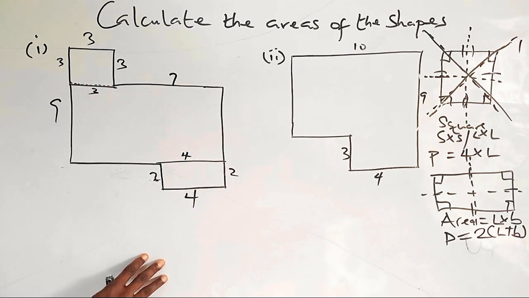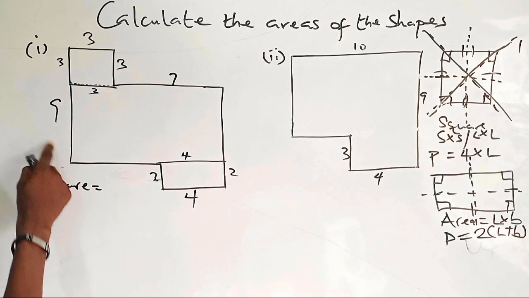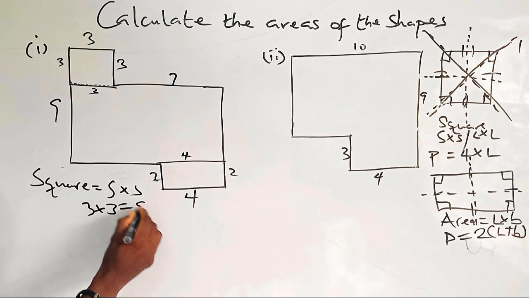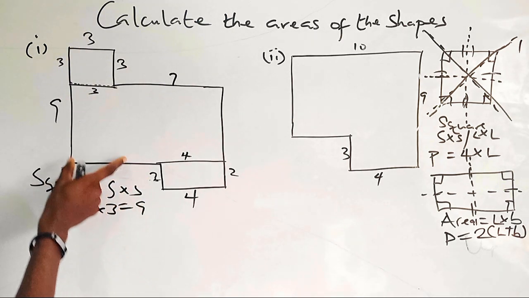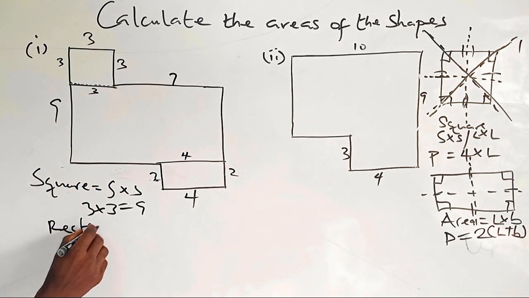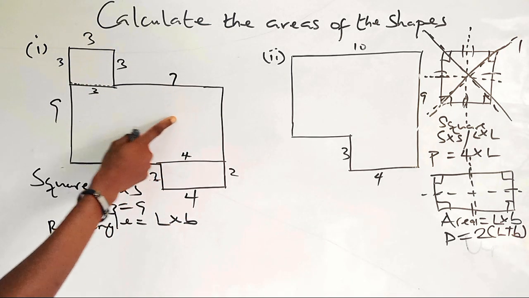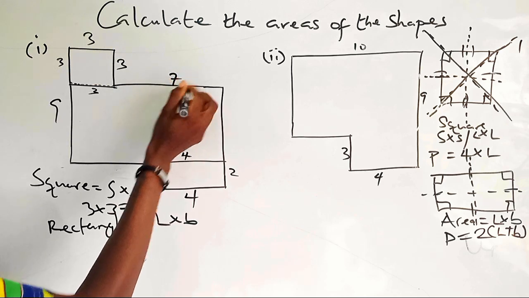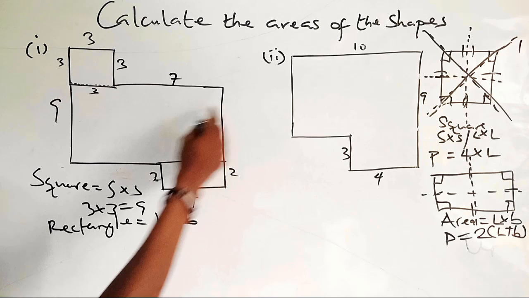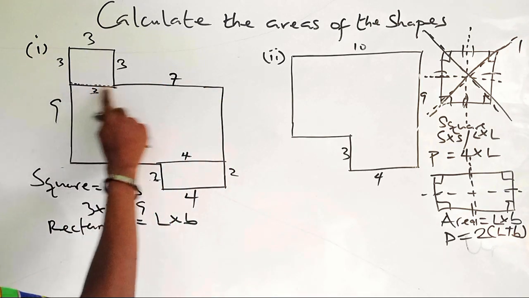They are equal. Alright, so for the square, since the area of a square is side times side, or length times length, we can easily say 3 times 3, that is 9. But for the inner rectangle, the second rectangle, the area is given as length times breadth. When we look at this, 7 plus this 3 gives us the total length. 7 plus 3 is 10. We are not just using this 7, you have to add this 3 to it. So everything here is 10.